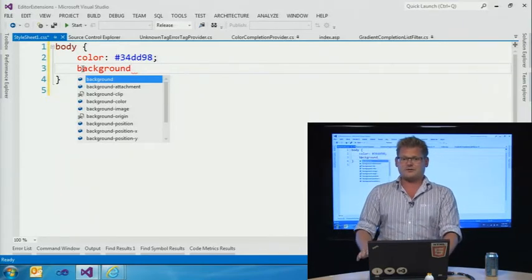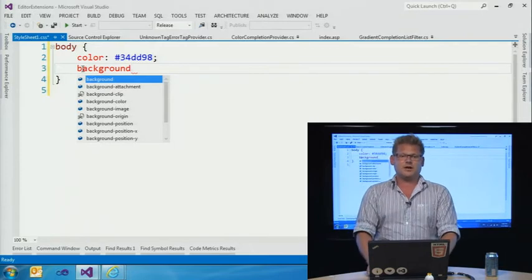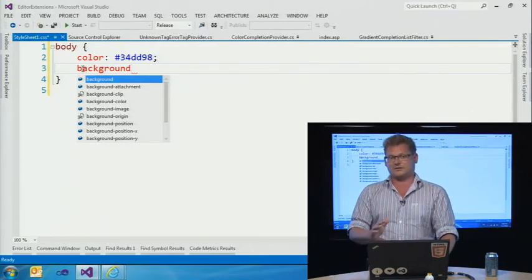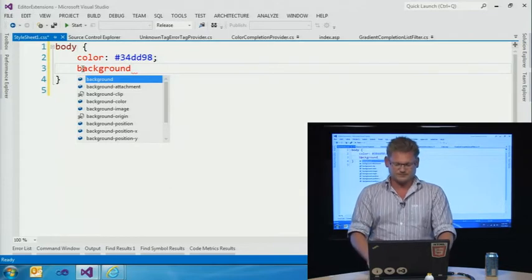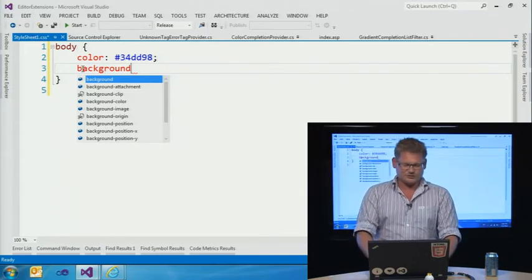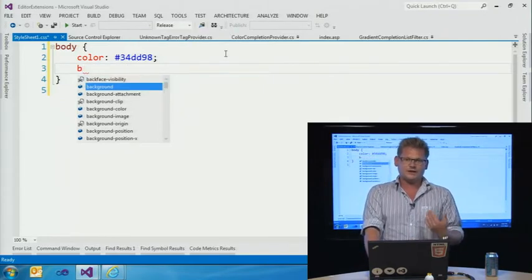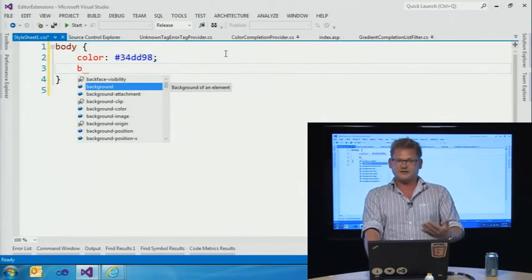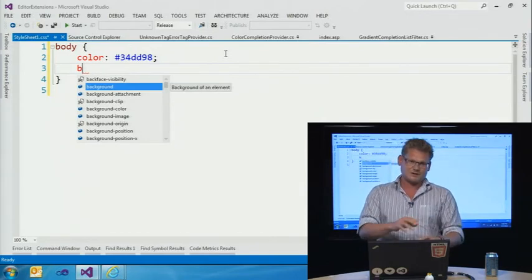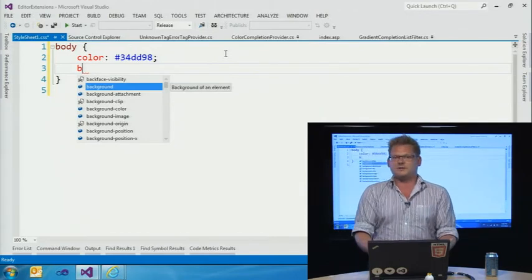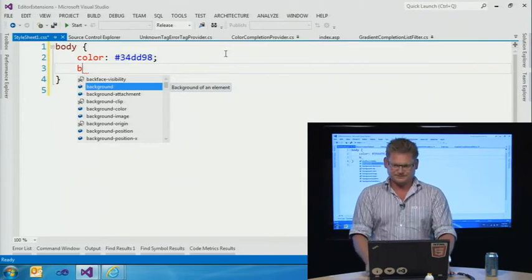Actually, we threw everything out. There is nothing left of the CSS editor that we knew from Visual Studio 2010. It's all brand new. And that allowed us to do some cool stuff with IntelliSense, like what I'm going to show you here. So as you type, the IntelliSense list is going to reduce to match what you type. Now that might not be that impressive, you might think.